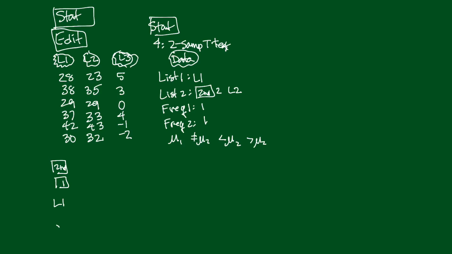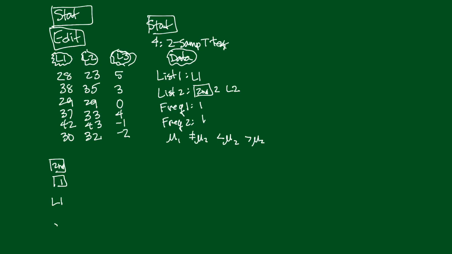Now, what do we do here? mu1, how is it going to compare to mu2? Well, we are doing like a before and after type test, right? We're pairing the data, and we want to know if an extended break increases productivity. So we took extended break minus regular break, and hopefully if they're going to extend, we should see positive results. So we're thinking that mu1 should be greater than mu2, right? Our mean from list 1 should be greater than the mean in list 2. So we're going to select that one.